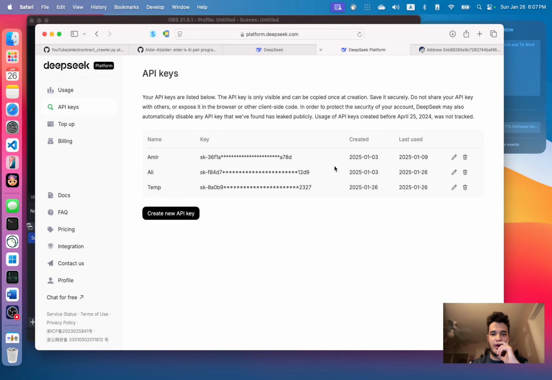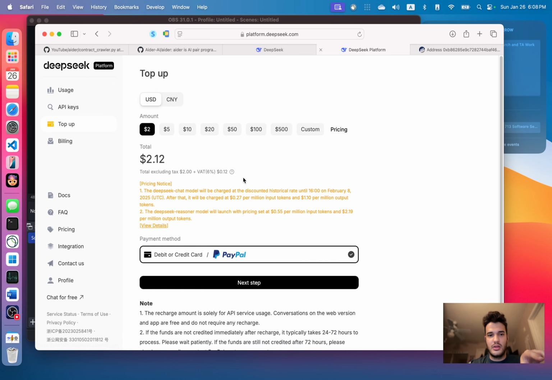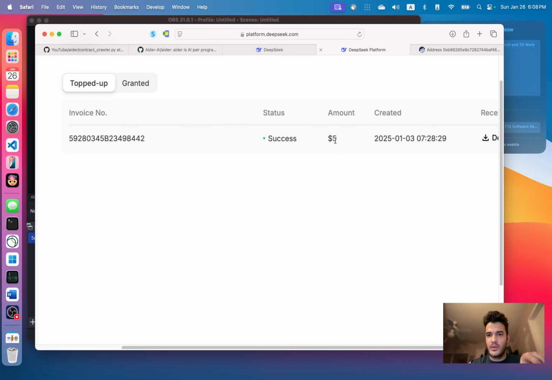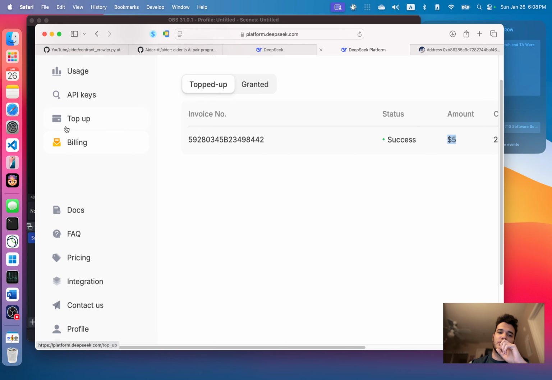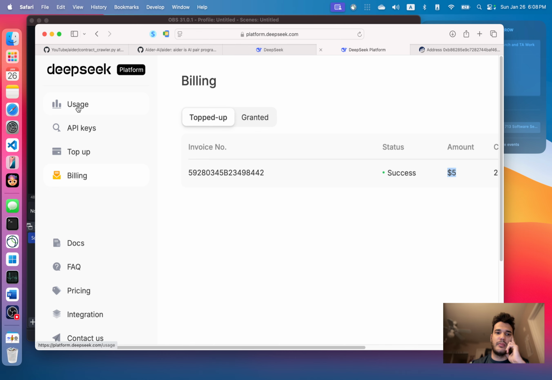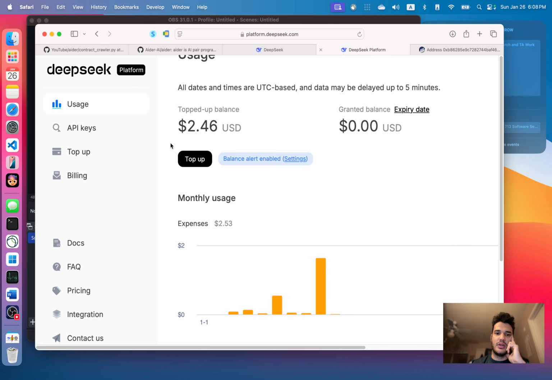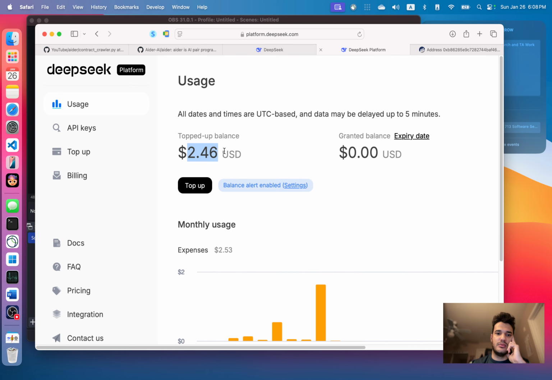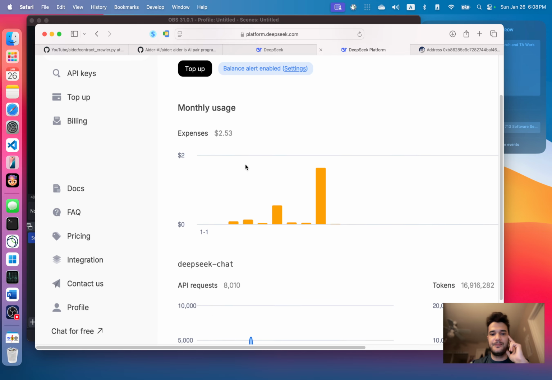Also, I want to show you the DeepSeek usage. On January 3rd, I added $5 to my account and I used it pretty much every day extensively. And I still have $2.46 remaining.